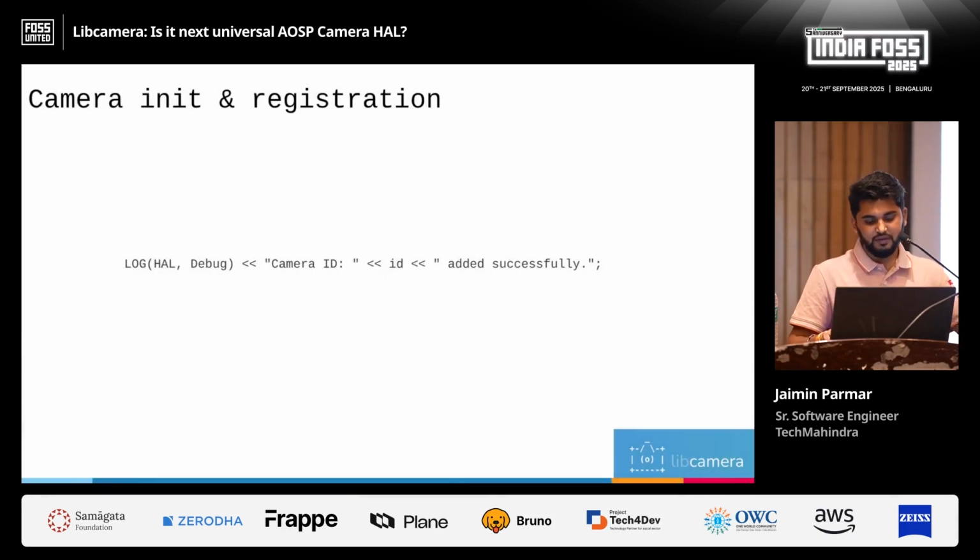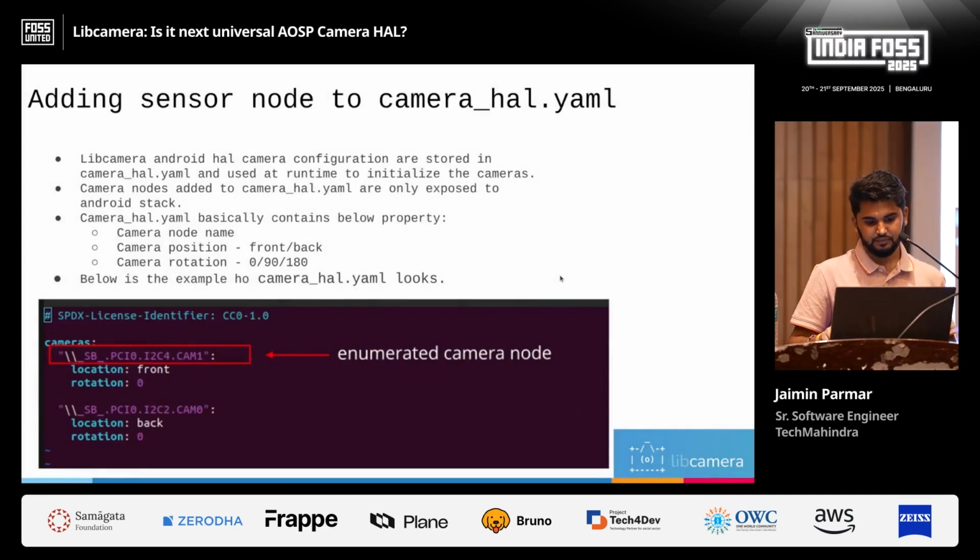If everything goes right and you have enabled the debug logs, you can see the camera ID added successfully. Basically, this is the summary of what I've just discussed, right? You have the camera HAL.yml file, which is read at initialization only, to get your camera position, like front or back, or how much rotation you want.